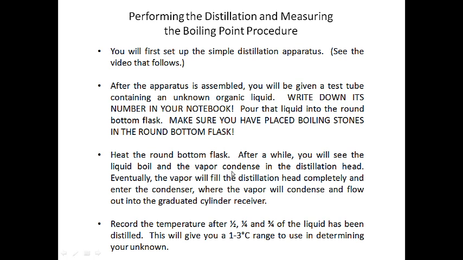You're going to see the vapors rise up the distillation head and eventually fill it, be condensed, and then start dripping out into the graduated cylinder receiver. You're going to measure the temperature after 1/4, 1/2, and 3/4 of the liquid has been distilled, and that should give you a fairly small range of boiling point to work with.